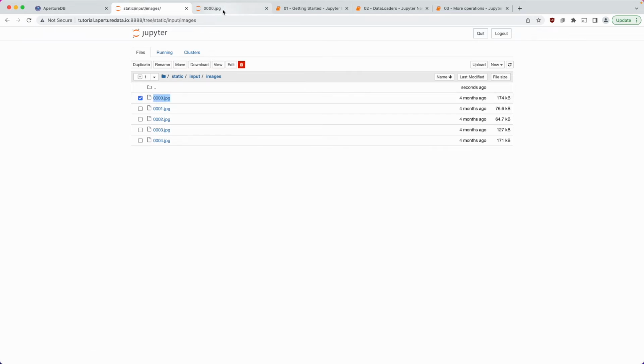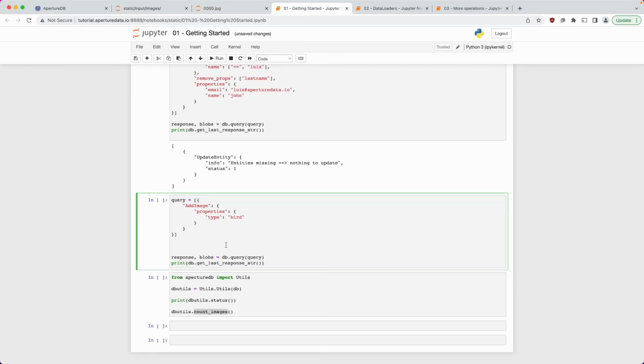Let's do this, and as part of the insertion, first we need to get the blob corresponding to the images.